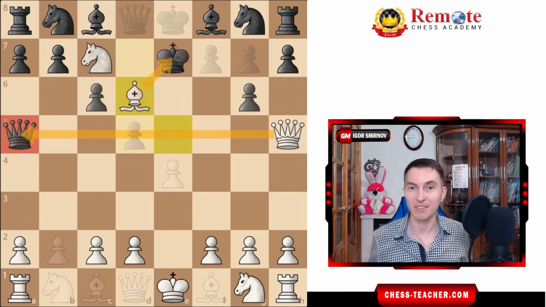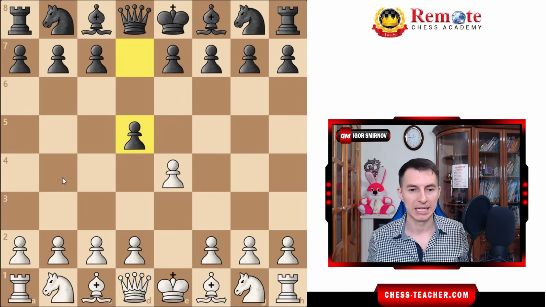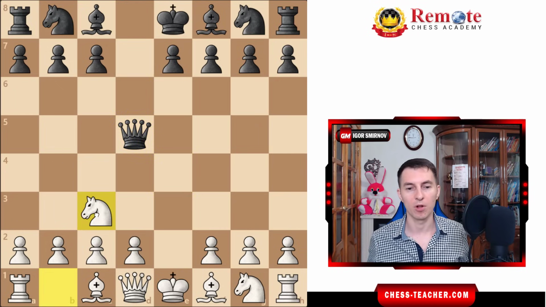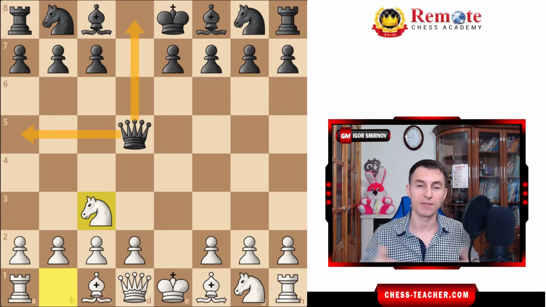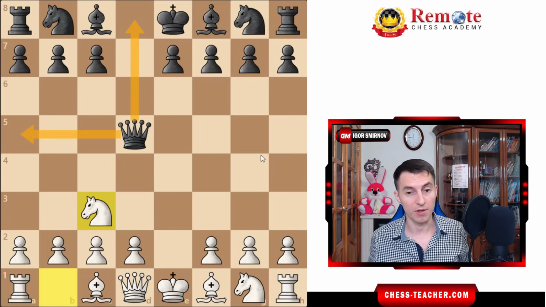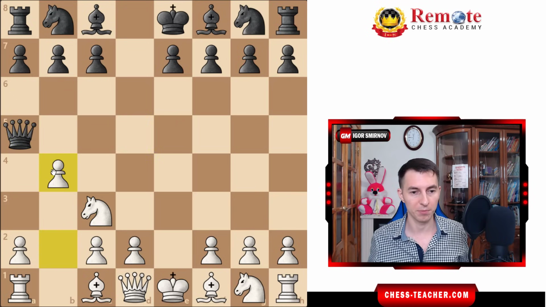It's also really effective. If you're gonna play this gambit, you gotta know a few other lines here. After pawn takes d5, queen takes, knight c3, well, first of all, of course black can move their queen somewhere else, not only to a5. For example, queen d8 or something else. I've got another video up there in the sky where you can check it later with other traps in the Scandinavian defense in other side variations.